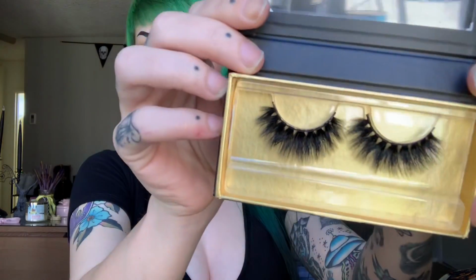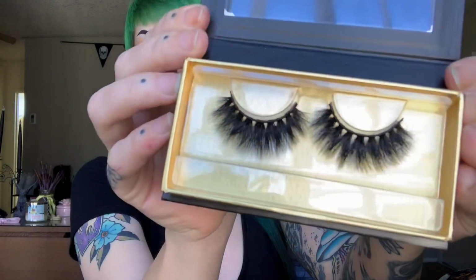So the two pairs of lashes I'm going to wear today are pretty much the same pairs of lashes that I always use. The top lashes are the ones that I get from eBay that I get the most questions about. They're from the brand Arison? No, Arison. I don't know. They don't have the name on them. This is what they look like. They are super pretty. They're super fluffy. I use these every single day. They're pretty much the only lashes I wear.